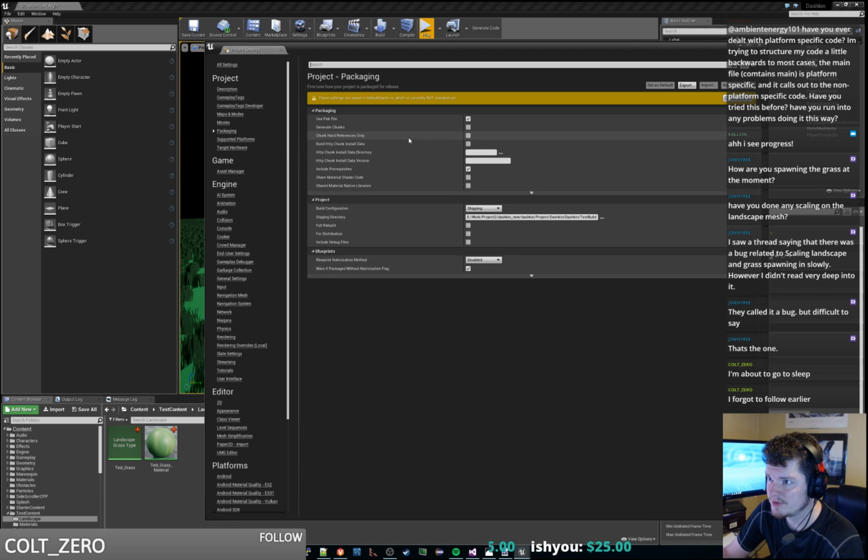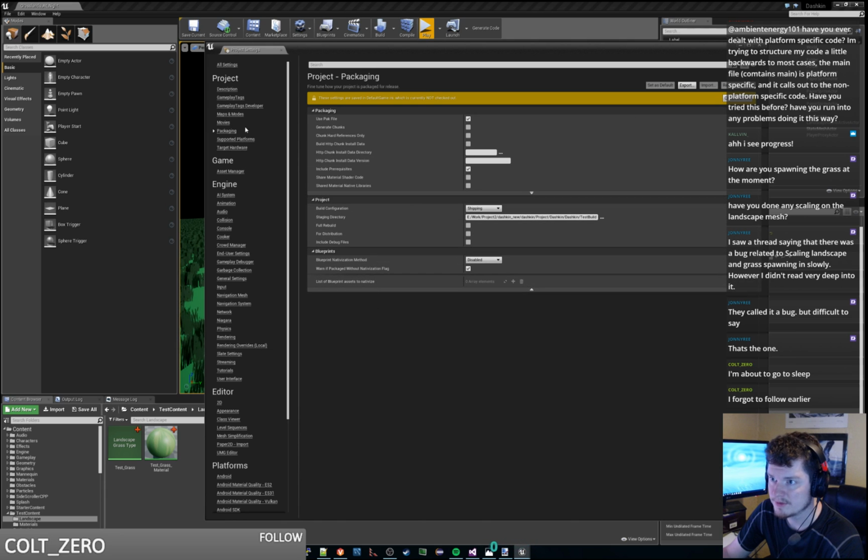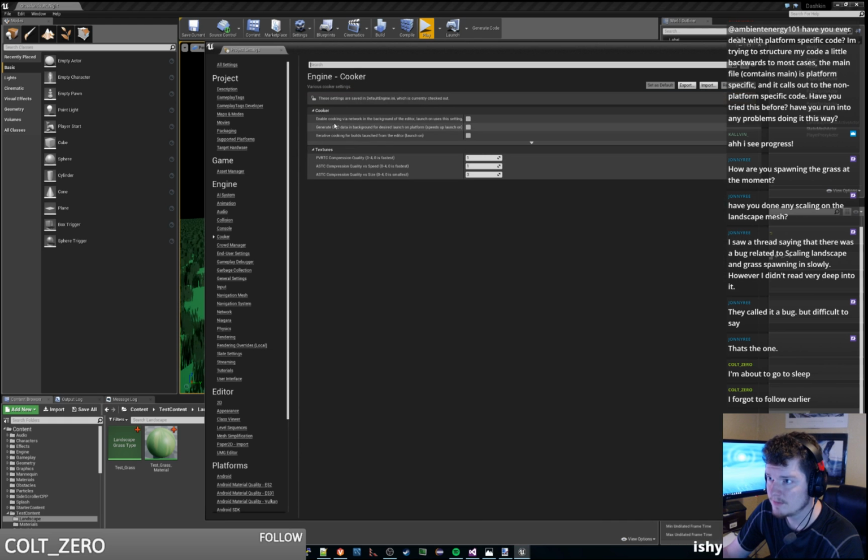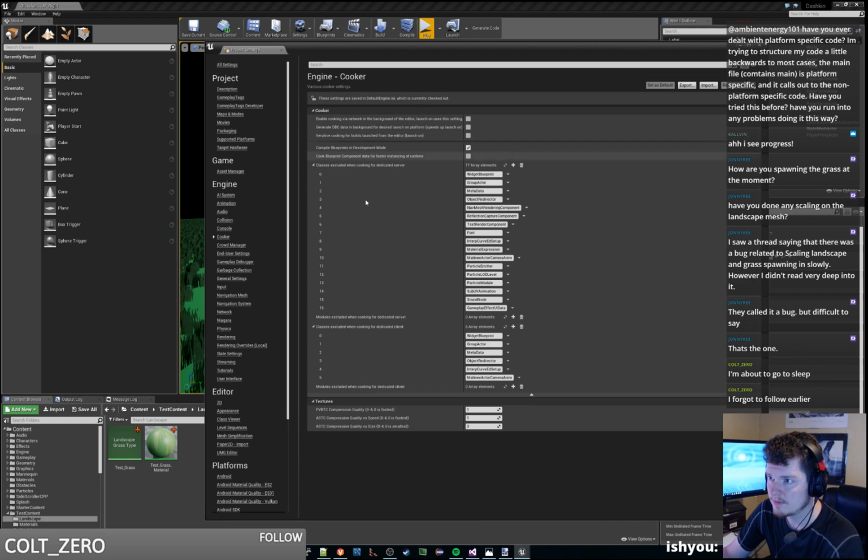Pack files, generate chunks, build configuration, full rebuild for distro. Alright, blueprints. See, cooking, enable cooking, compile blueprints.